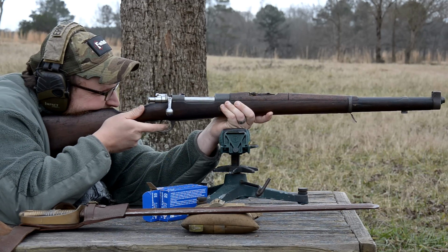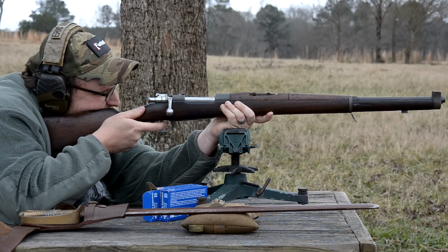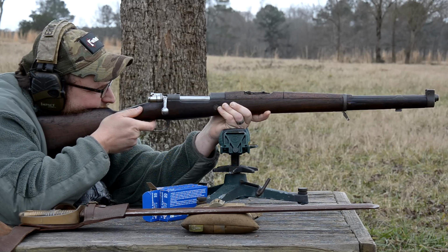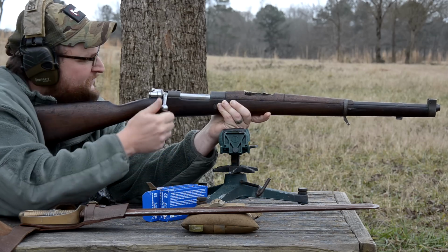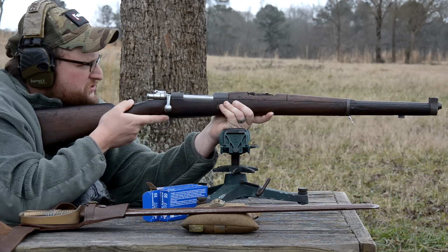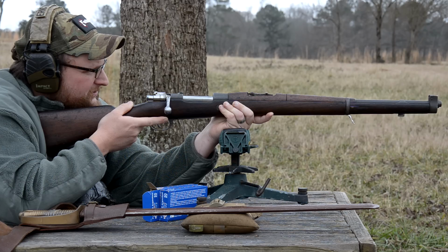But do you want to shoot from up here, or do you want to try up at the tower? I want to go for the gusto. You want to go for the gusto? Yeah. All right, well, guys, we're going to move this operation up the hill, and we're going to take this little stubby carbine out to about 600 yards. We just really wanted to show you guys the ins and outs of this particular rifle.